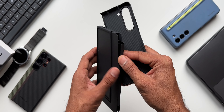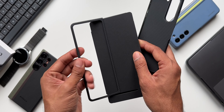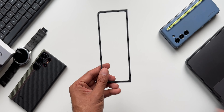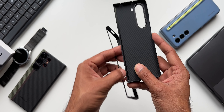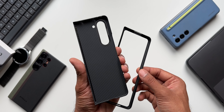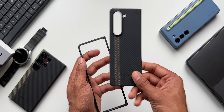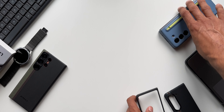We have to be a little careful here because the bezel or edge of this case is very thin. Let's remove it carefully — even though it's strong, we should be careful. We have some stickers here that we'll need to remove before sticking it on the screen and the back panel of the phone. This feels very, very thin and very light.